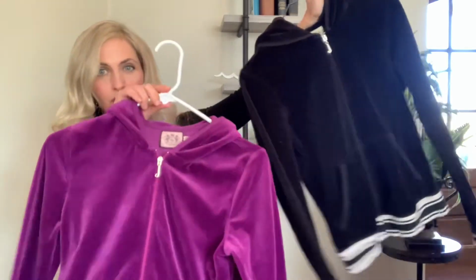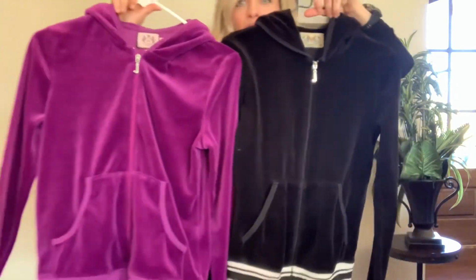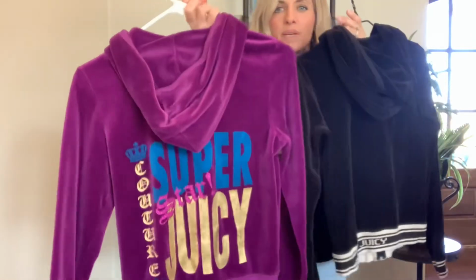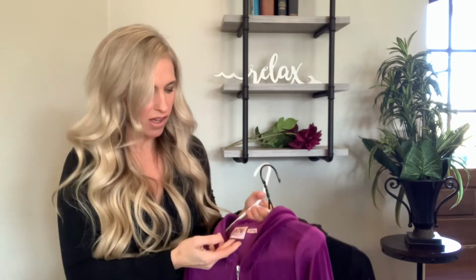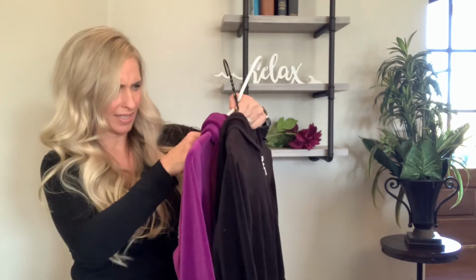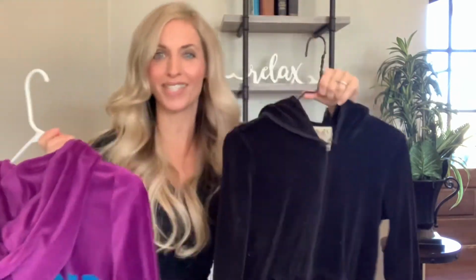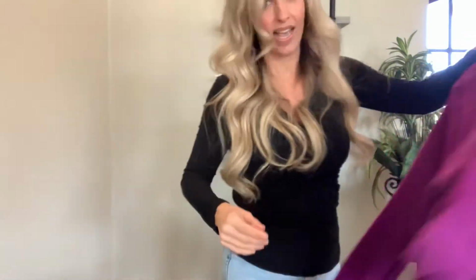And I was just listening to a podcast this morning, Flip the Script, and the person they interviewed was talking about Juicy Couture, and I had said in a previous video that I'd been hearing that it was on the comeback. So I found two more velour tops, and this one has graphics on the back, and that one does not. On that podcast, she was saying every piece that she had has gone between $50 and $70, and I didn't figure that much when I was figuring in my totals. I figured like $25 to be safe, but these are nice, and size large on this one and size medium on this one. So excited to have some Juicy velour zip-ups, and those were $5.35 each.